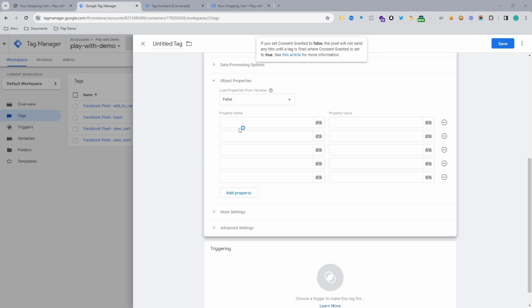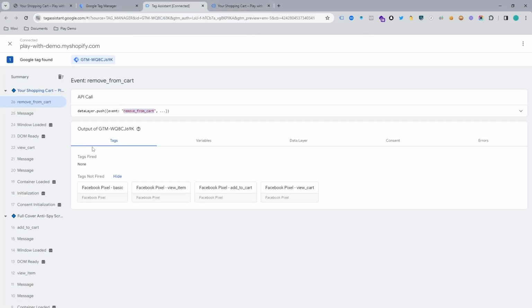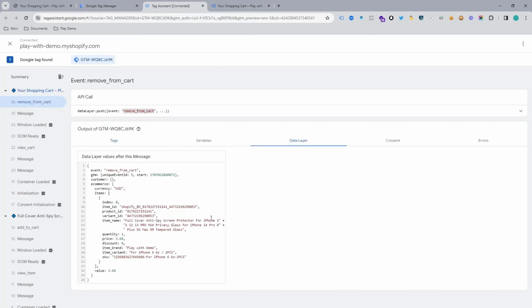For example, we need to send product type, content ID, product name, product price, and currency, which is a very recommendable variable. So let's try to configure it by using the data layer information.